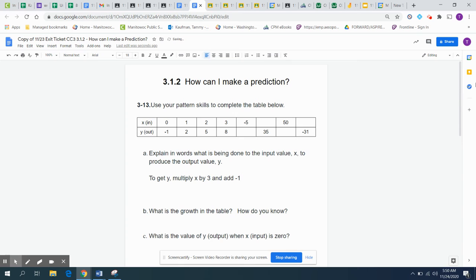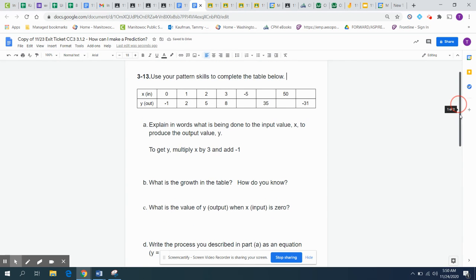Now, the other way that we talked about in class today is we could also write an equation by first identifying the growth. When I look at the input being 0, 1, 2, 3, those are going in order. These 4 are going in order. When I go from -1 to 2, I have to add 3, and 2 to 5, I have to add 3, and 5 to 8, I have to add 3. So what's the growth going to be? Adding 3, because -1 plus 3 is 2, and so on and so forth.